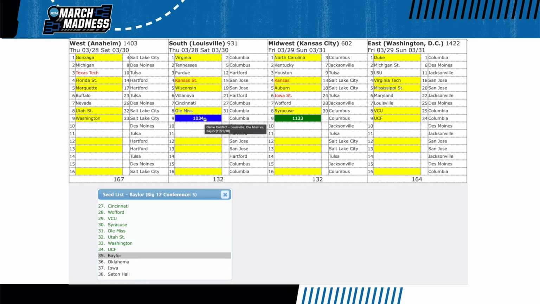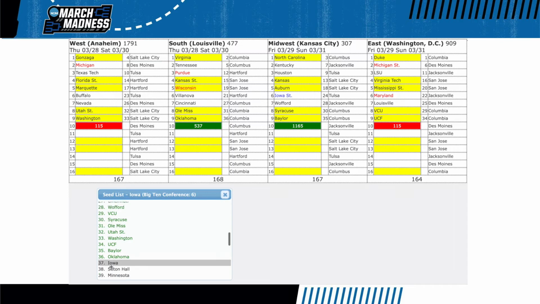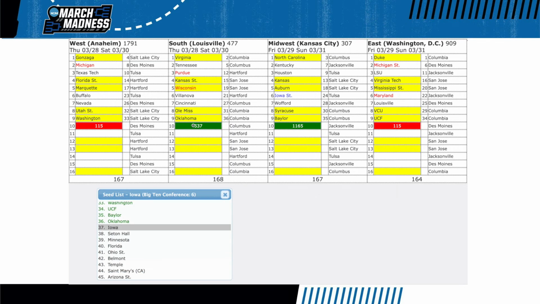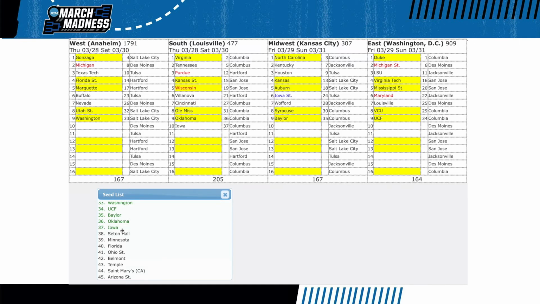The other thing you'll notice on the 9-line is a blue box that simply alerts the committee that Ole Miss and Baylor had played in the regular season, which is how Baylor ended up in the same region as Syracuse. On the 10-line, Iowa is blocked from playing in Des Moines because of potential second-round matchups with Big Ten rivals Michigan and Michigan State. That left the Hawkeyes to go to Columbus. Seton Hall went to Jacksonville, Minnesota went to Des Moines, and Florida went to Des Moines in the West.